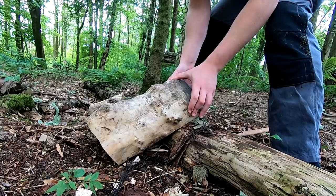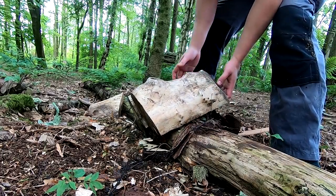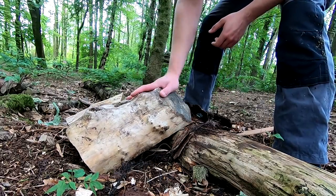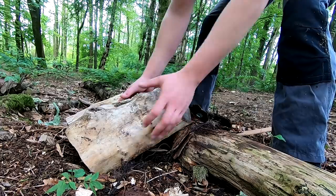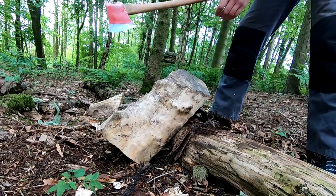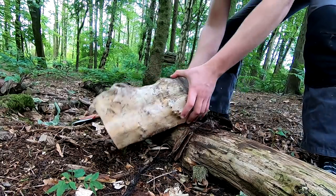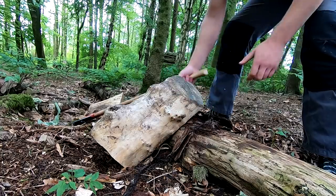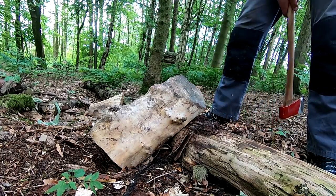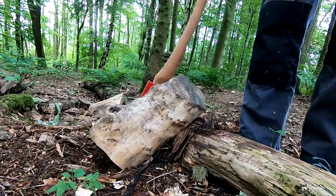Now when you're doing it this way, do be careful that the log's not overhanging like this. You want the end of the log to be on top of the other log, exactly. If it's hanging over like that and you aim for the end, the log can either flick up, because the force is flipping it this way into you, or the axe can pass through without hitting the other log and cut you. So those are the main hazards with that method.